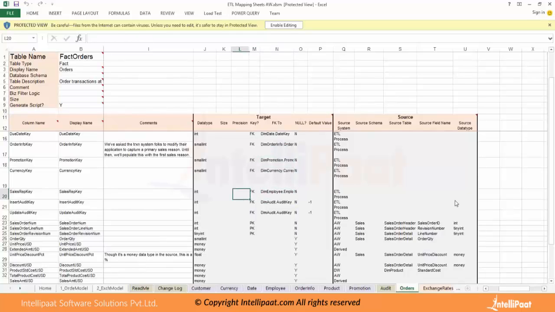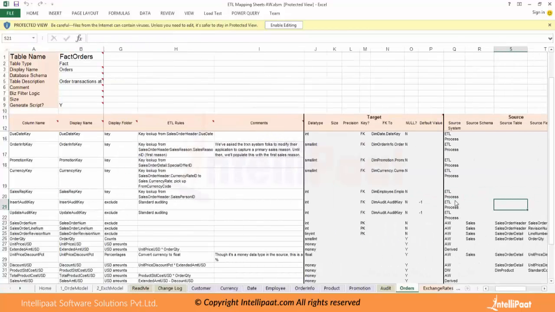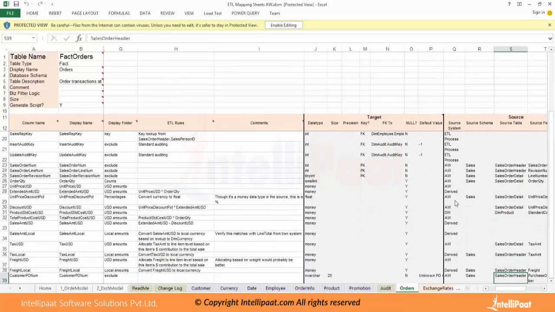So actually in a typical workflow, first dimensions are loaded, then fact is loaded when ETL is loading the data warehouse. So there will be derived columns, there will be columns coming from the dimension table, there will be columns coming directly from the source. Source could be again flat files or Excel files or RDBMS systems themselves.